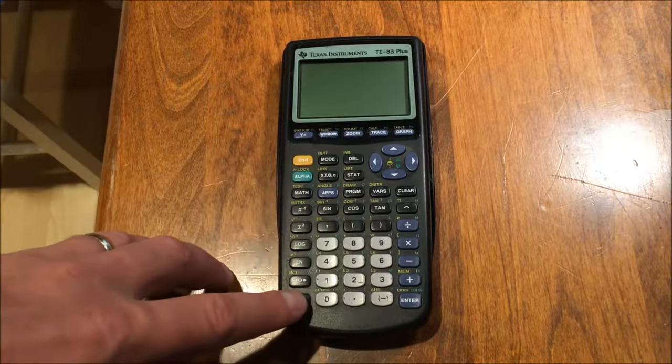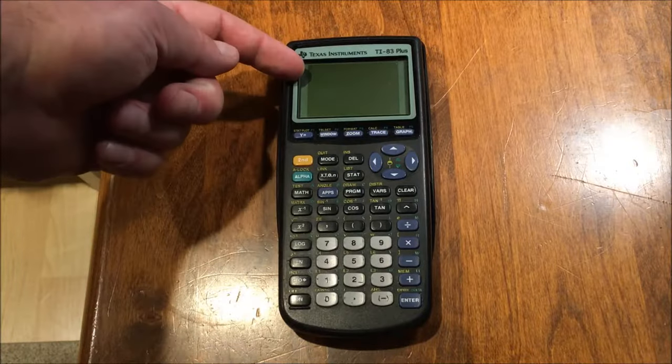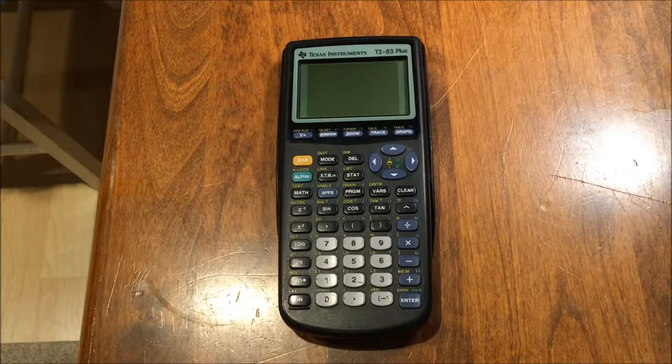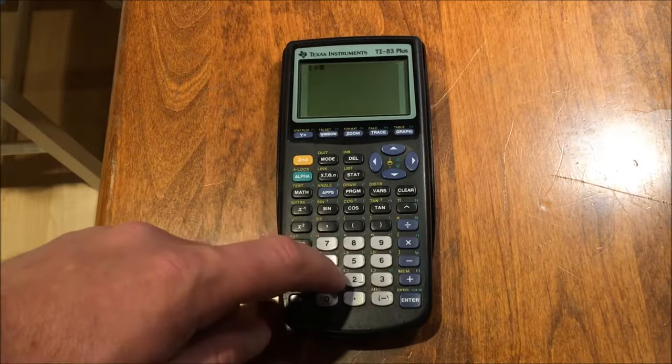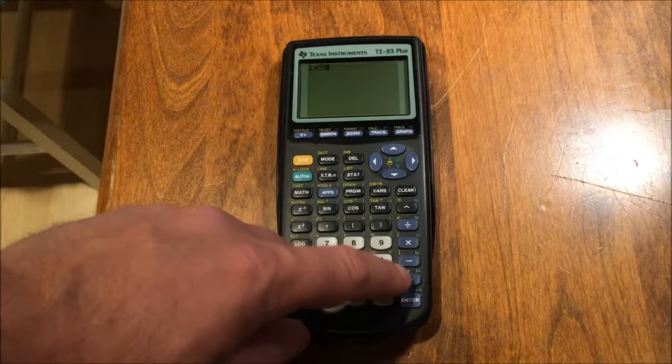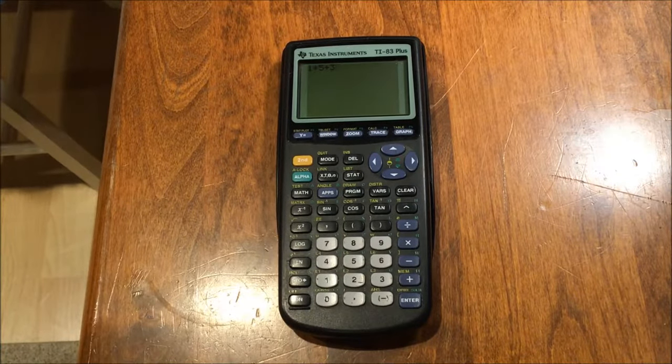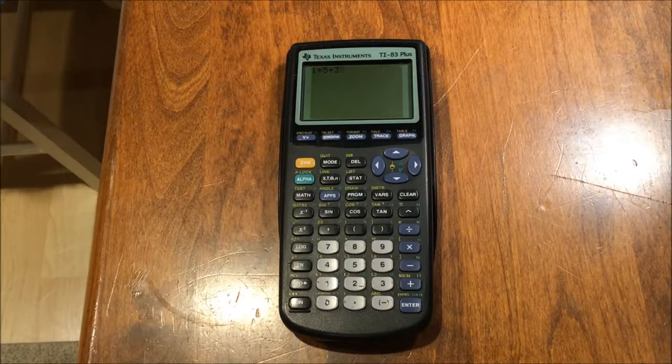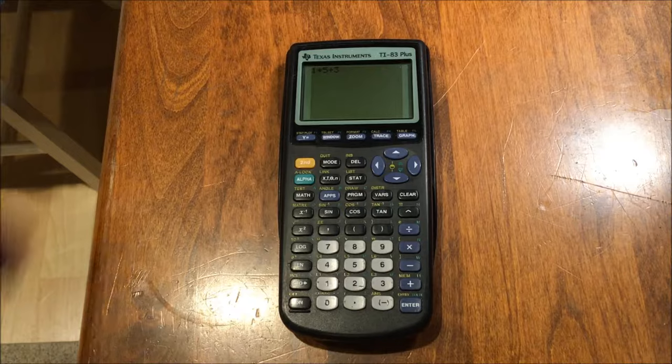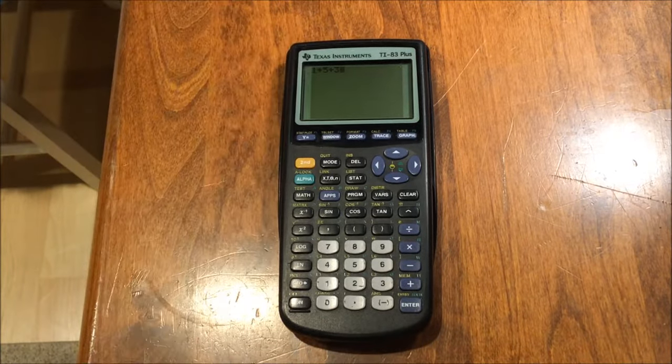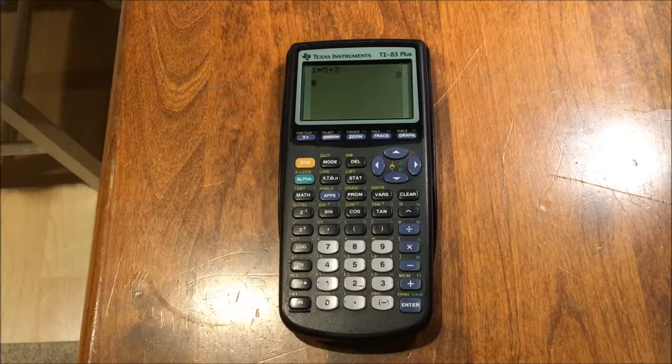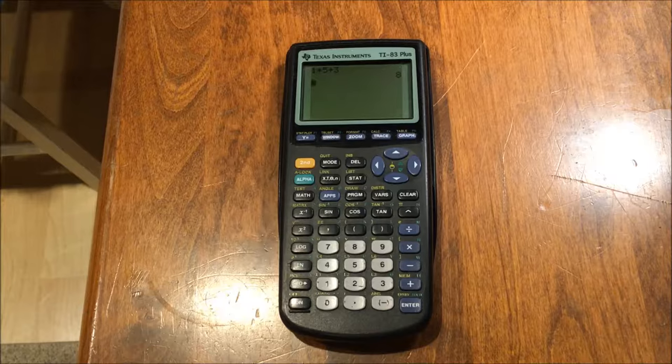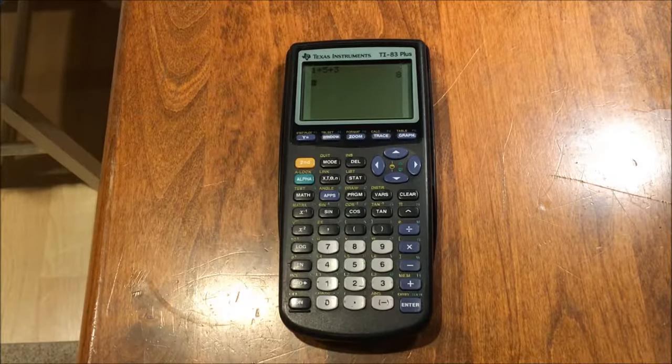And so to turn it on, we press the on button and we get our little LCD liquid crystal display blinking at the top. It's ready for entry. So let's try a basic calculation: 1 times 5 plus 3. Now, you may be wondering, does this calculator know the order of operations and apply them properly? Absolutely. And so it will multiply 1 times 5 first, and then it will add 3 second. So we should get 8. And that's exactly what we get. I pressed enter to get that result. That's the basics of how this calculator works.